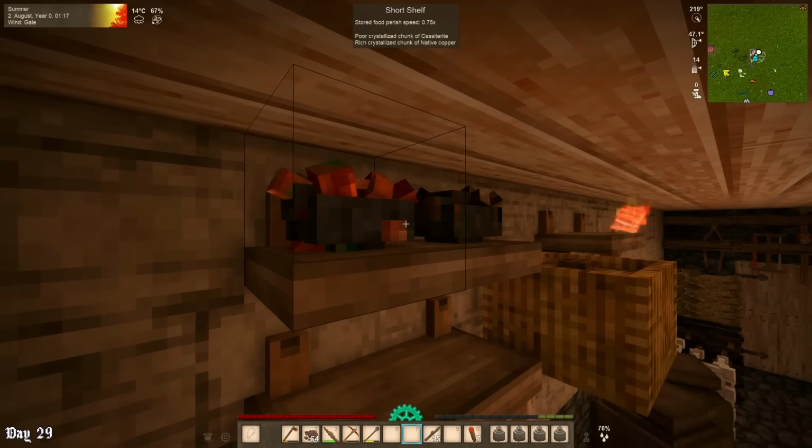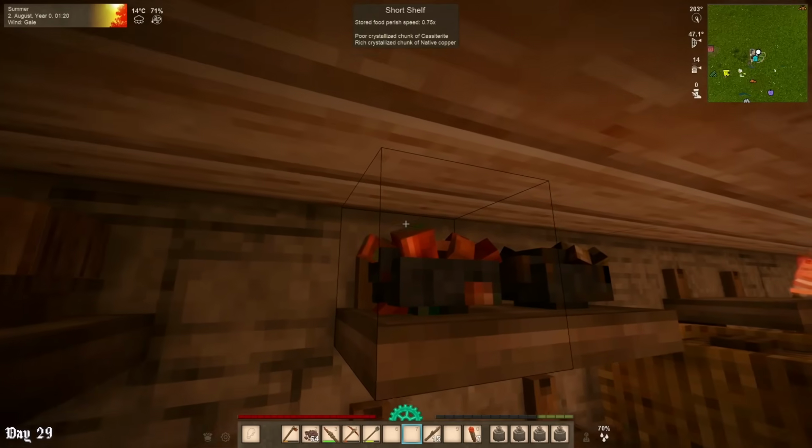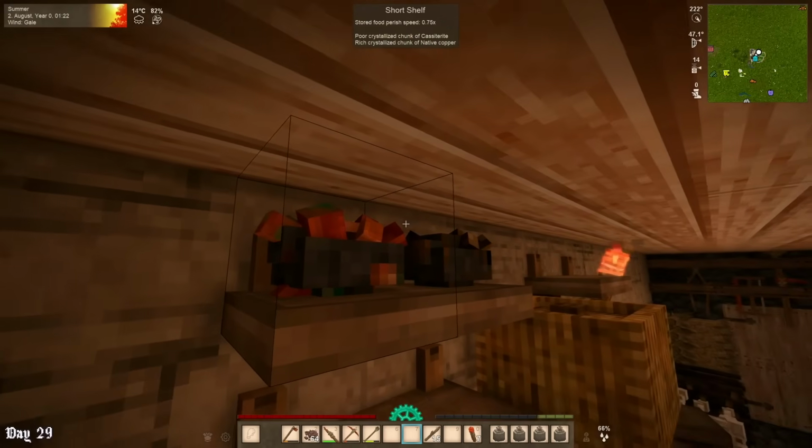This isn't where our crystallized chunks are going to live forever, but I wanted to call attention to the metal shader that's on them that makes them kind of glint and shine as you move the camera around.